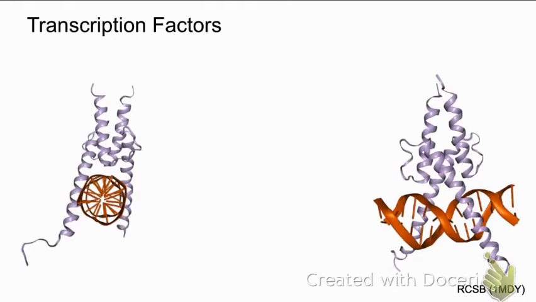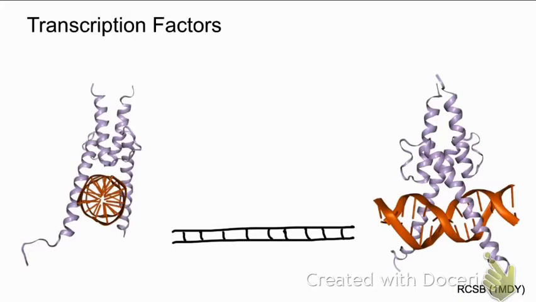In this case here, we're looking at a transcription factor known as MyoD. In the red or orange here, you can see the DNA, and so I'm going to model this in the middle as well. MyoD itself contains these alpha helices that are shown in purple, and it's kind of straddling the DNA, or sometimes we describe this like scissors.